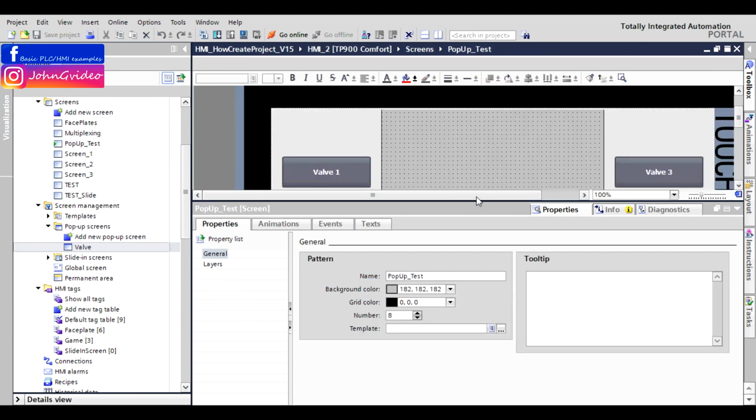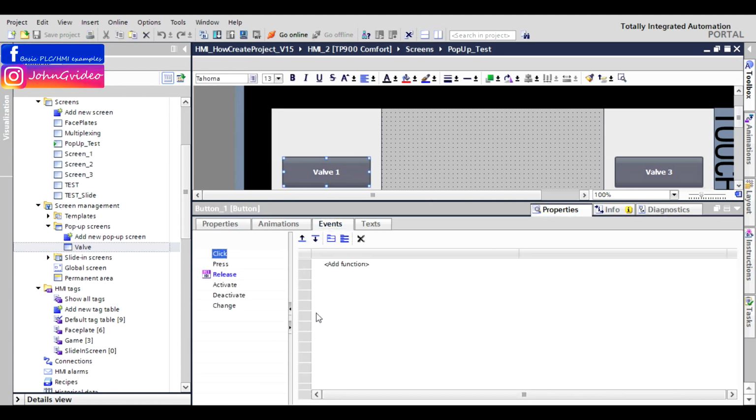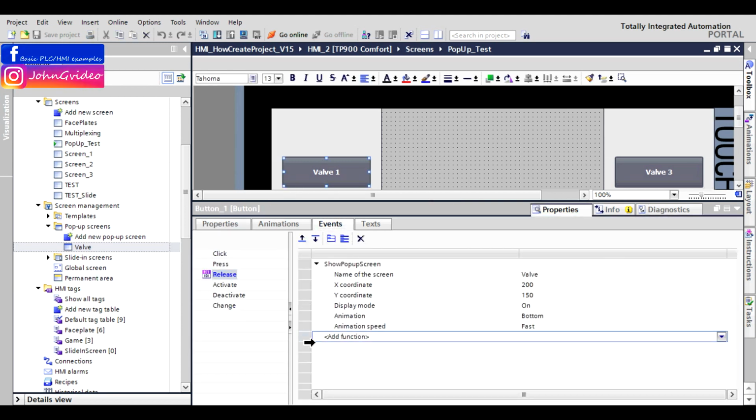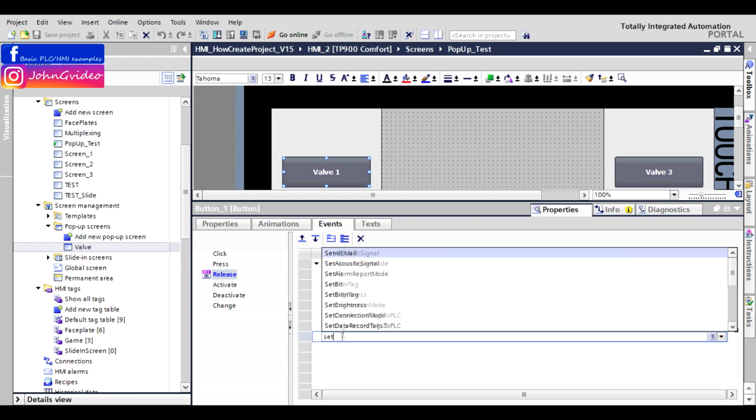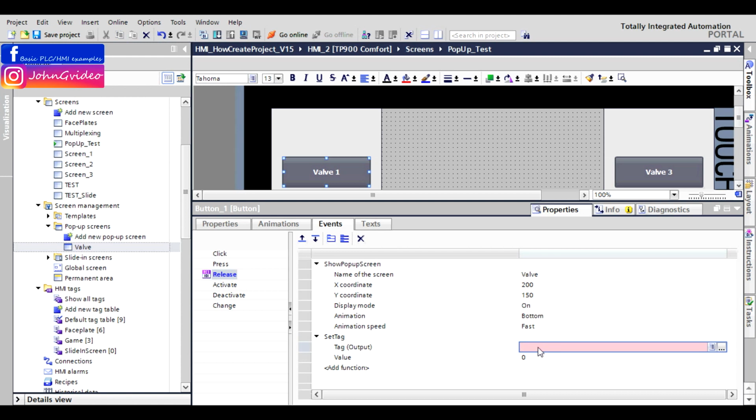and in the event of this button you also change the value of the process tag name pop-up to the name of the valve.